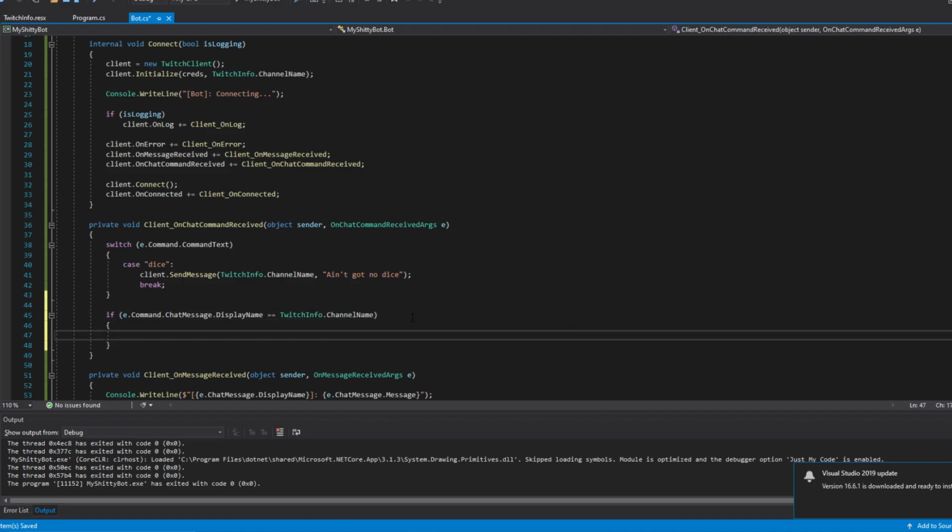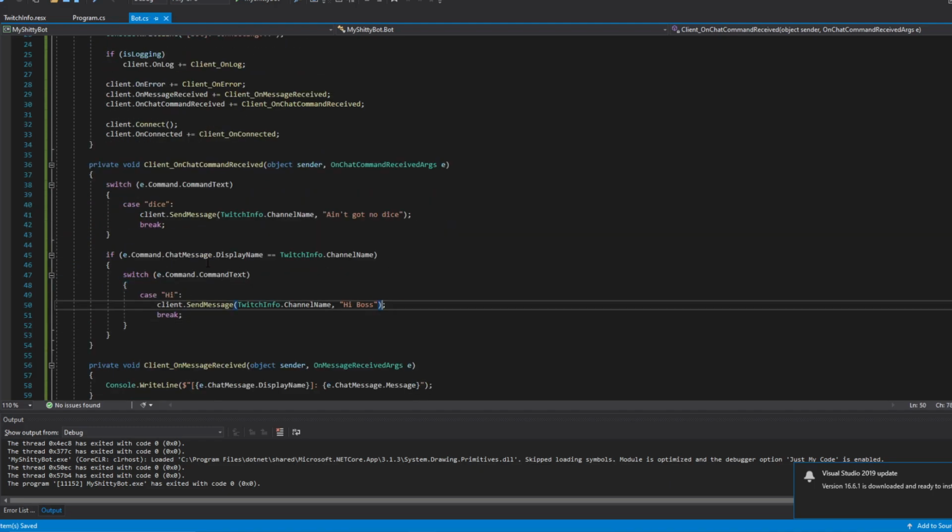So if your display name is the same as your channel name, which it probably is, these commands will only run for you. So you can say these commands for example, but no one else can actually use them. So you can have a simple example command like hi, and no one else will be able to run this command. And if we run this command, the bot will respond hi boss.